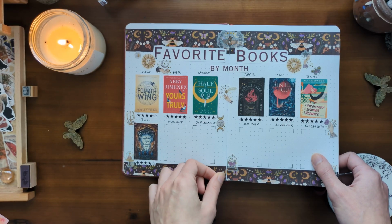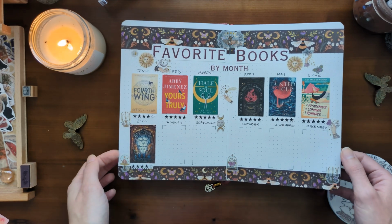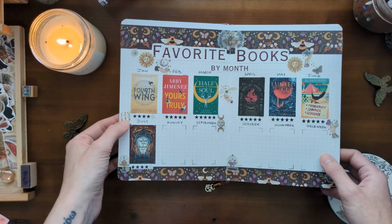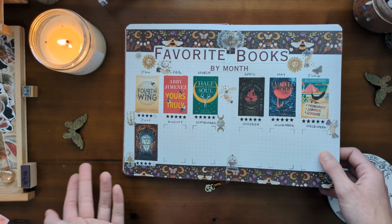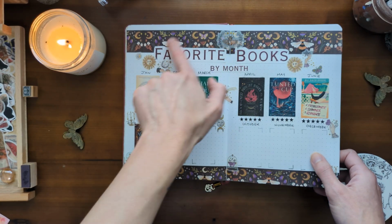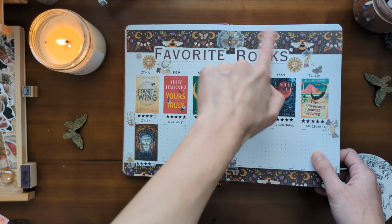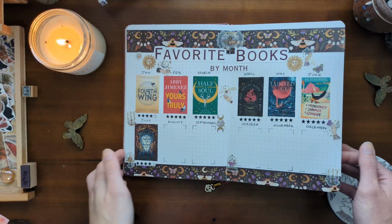My washi tape comes up in the center a little bit, so I always have to push it back down. But I really like this design with these little stickers from a roll from the same Midsummer Night's Dream washi tape set. And this is from the same set as well. I love how they pair together. It has bees on both, suns and moons, and little magical looking elements.